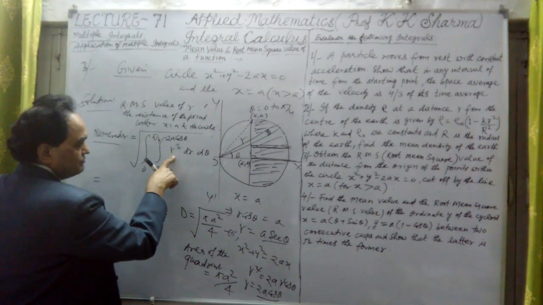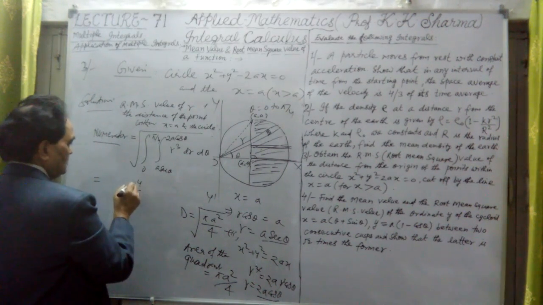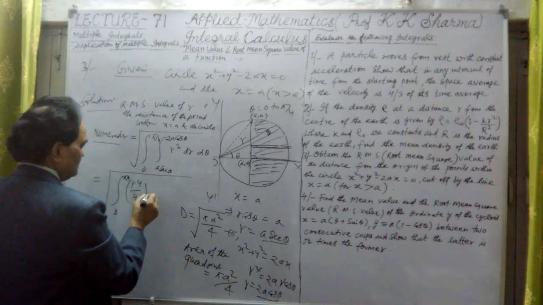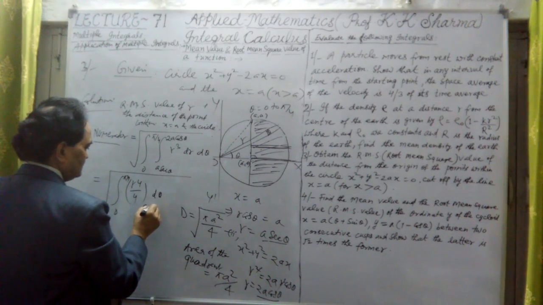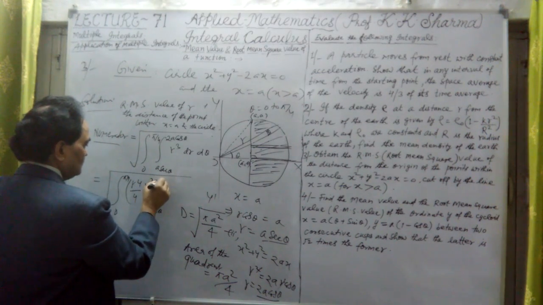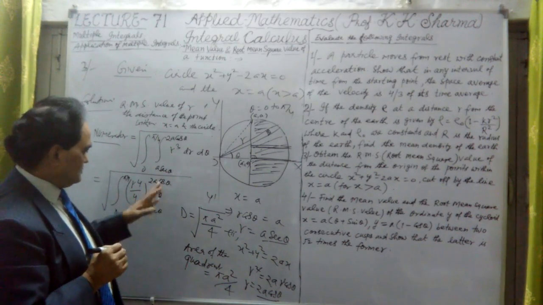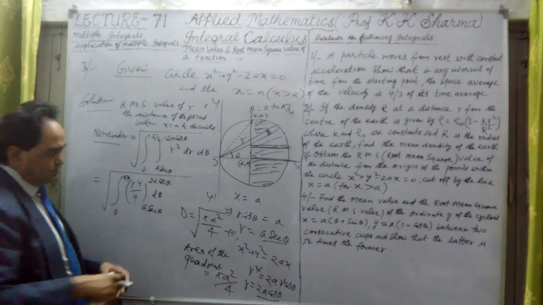This is r cube here. The integral of r cube is r to the 4 upon 4, within the square root. And the limit now is 0 to pi by 4, which is left over, and this is d theta only. The limit for r is a sec theta to twice a cos theta. So these are the limits that we will substitute, under the square root. Let me solve it.